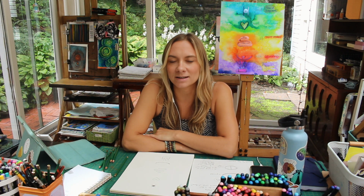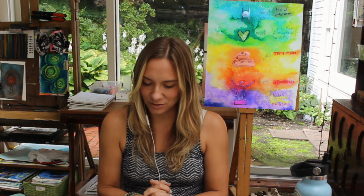Mapping your parts is another way to separate from them as well, because often we're quite blended with more than one. So very interesting stuff. I feel like I always get a lot out of these exercises, so it's really exciting. And to be able to use exercises that are expanding my own understanding of myself, and then expressing it on the page, and then having this work to remind me, nothing better.